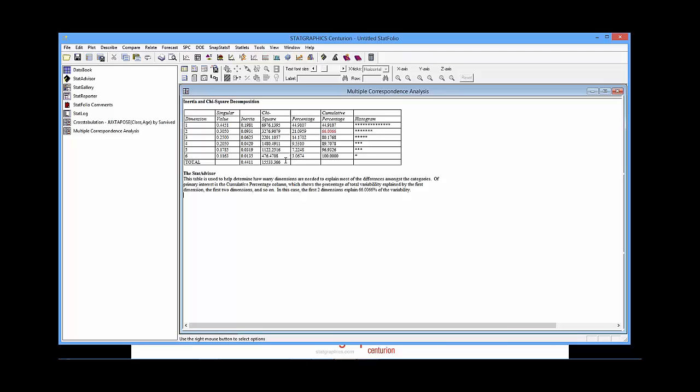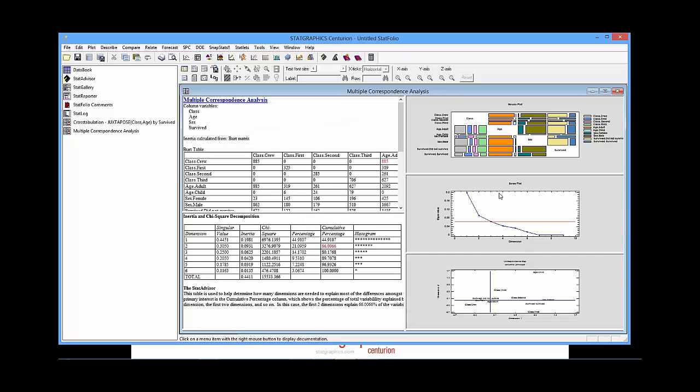What the program does is it first finds a dimension in the space of all those factors that explains the greatest amount of variability. In this case, there's a single dimension, which I'll illustrate in a few moments, that explains about 45% of the variability, the heterogeneity amongst the counts. If I look at the first two dimensions, about 66%, or about 2/3, of what's interesting in this data can be explained by plotting with respect to the first two dimensions. Okay, we'll see this on the map in just a moment.